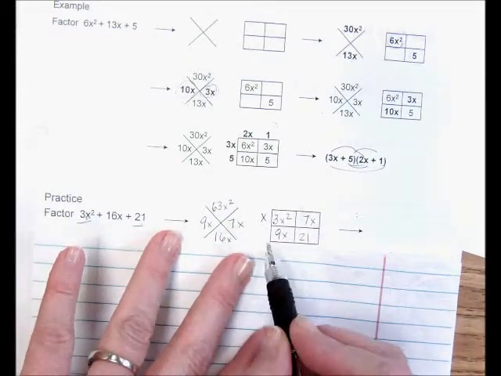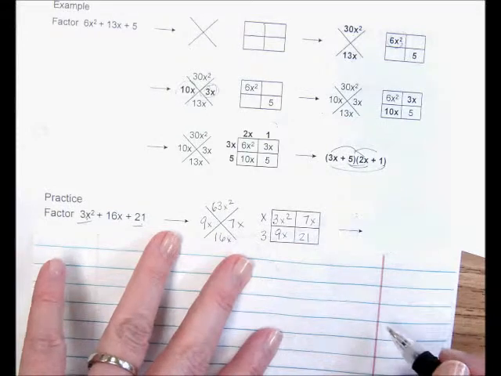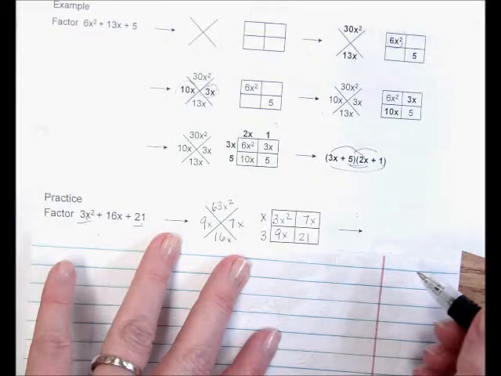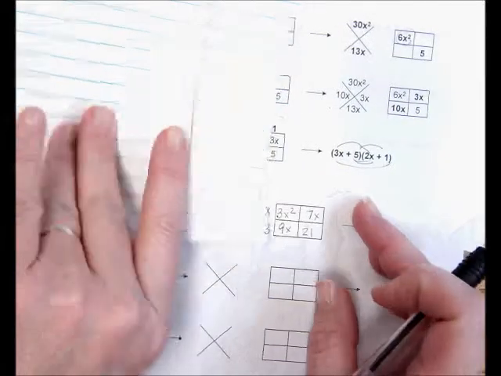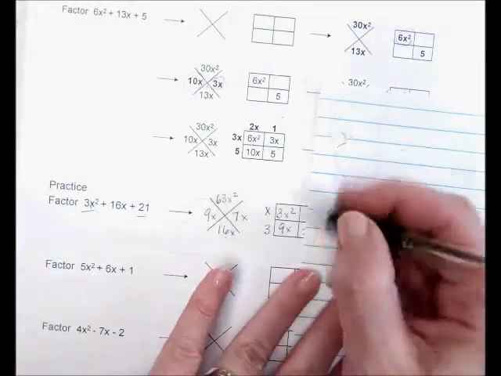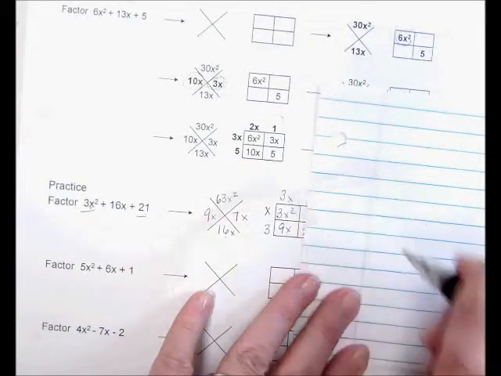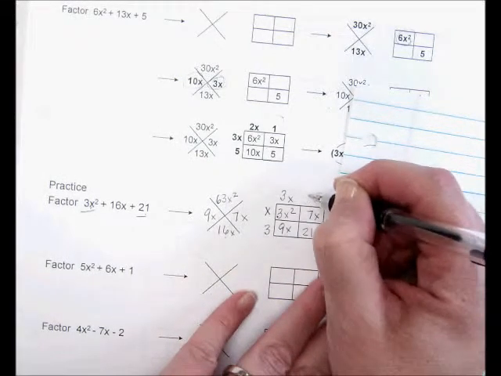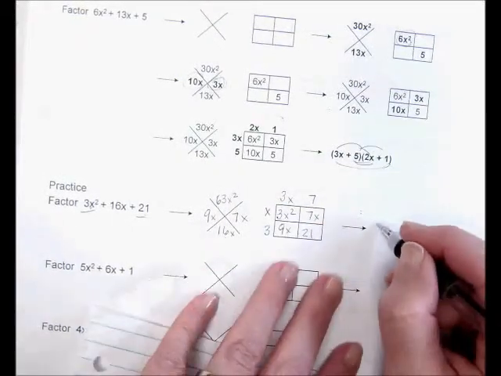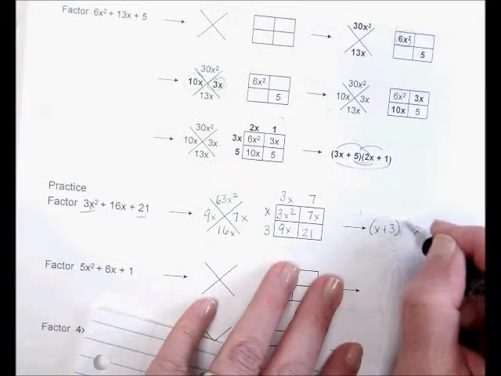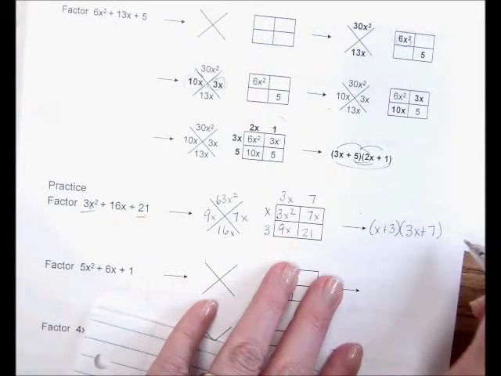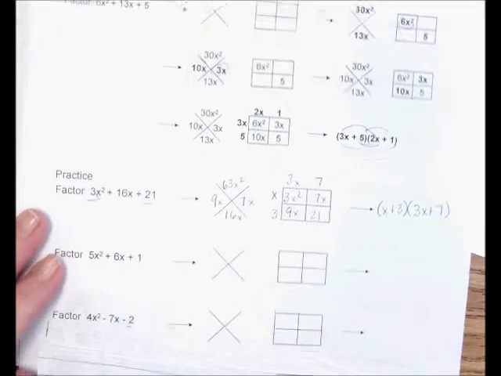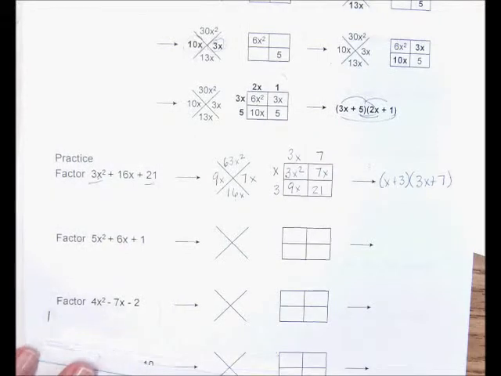From here, my common factor here is going to be 3, because for 9 and 21, my greatest common factor is 3. Then I move to my columns, and I have 3x squared and 9, so I have a 3x, which works perfectly. And then I have a 7x and a 21, and I have a 7. So in this case, I have x plus 3 times 3x plus 7. And it's probably not coming natural to you right now, but it will with practice. So moving on along, we'll do a couple more.